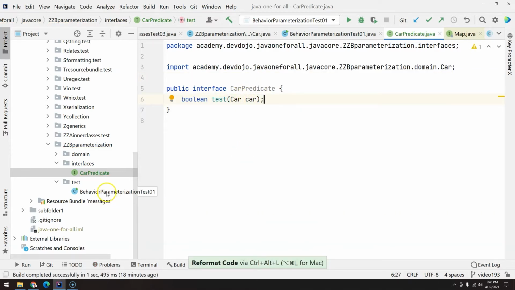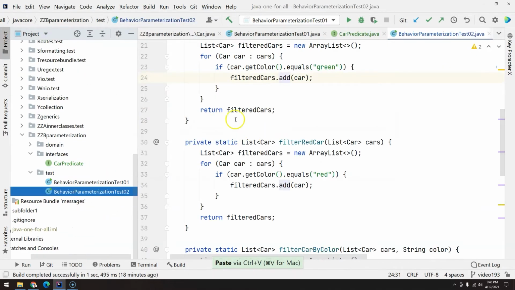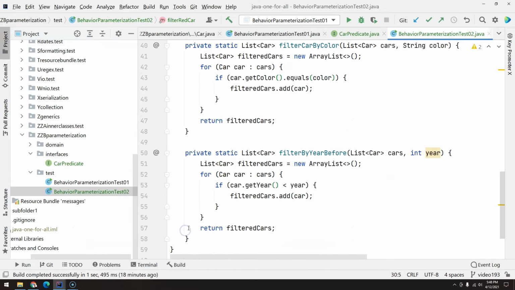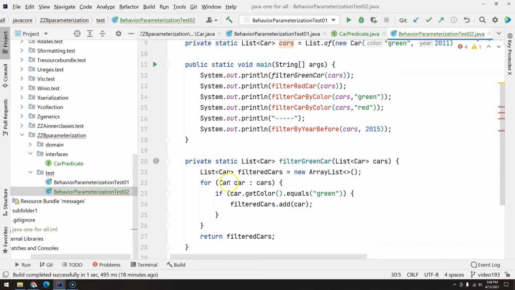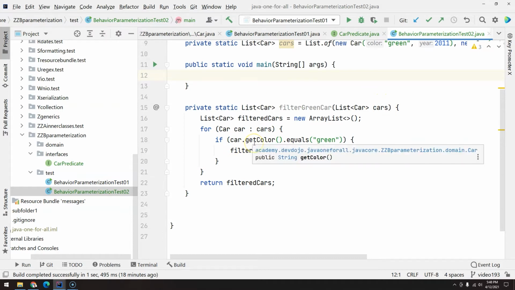Okay, now let's copy the behavior parameterization class, Ctrl+C, then Ctrl+V, and let's wipe everything that we have and leave only one. Okay, so let's leave this for now. Now I actually can delete as well. We were filtering by color and we tried different approaches, but now we are going to do something a little bit different. We are going to rely on polymorphism, and we want to pass through the parameter the behavior that the if must have.